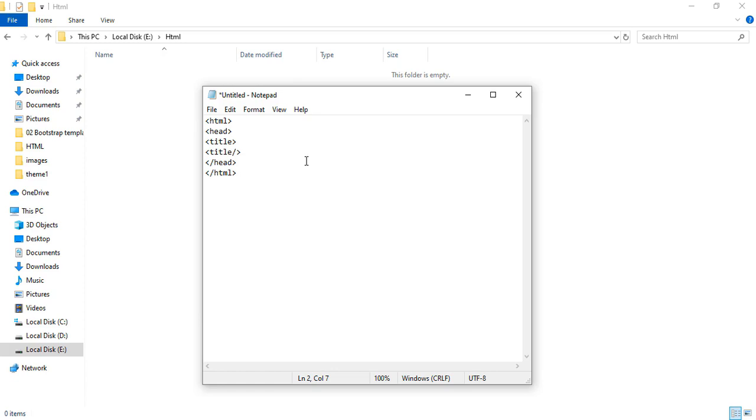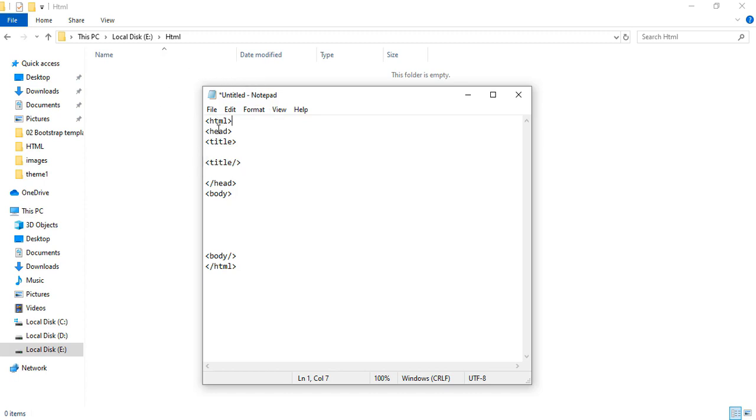I will put some spaces so that you can easily understand. After the head you will start a body and body close. Okay, so now I have written something in this less than and greater than symbol.